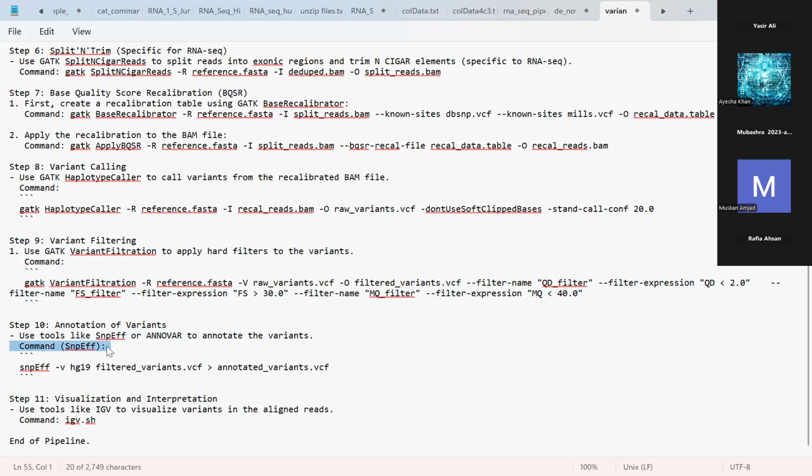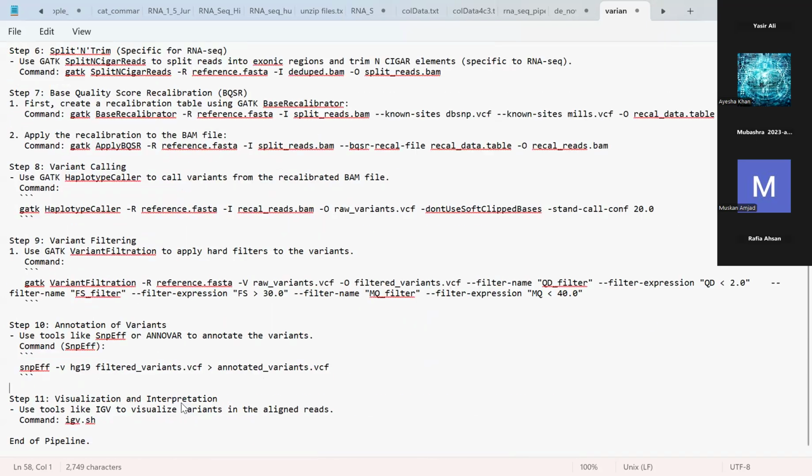This is a big package. It contains almost all basic organisms' annotations, including Arabidopsis, humans, mice, rice, cotton, and many others. So you can do annotations of the variant calls you got. And once you have your VCF file, which is already annotated, you can use the IGV browser to visualize your variants.